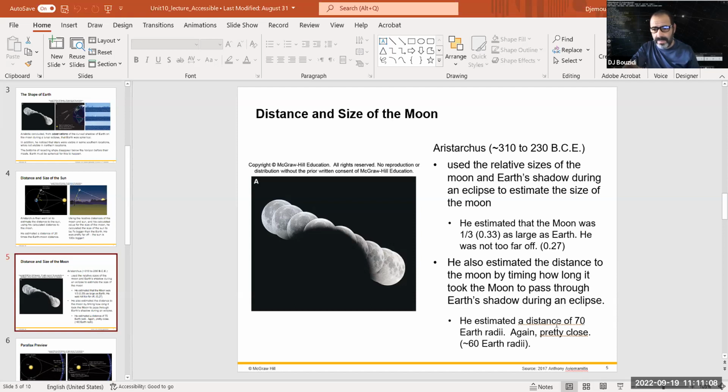And also the distance to the moon, based on how long it takes for the moon to go through the Earth's shadow during a lunar eclipse, and how long the moon takes to go around the Earth. It takes 27.3 days, and it takes 3 hours. You take the number of days, which is 27.3, and you multiply it by 24 hours for each day. So you come up with about 660. You divide that by 3, and you do the math. You'll find about 220.